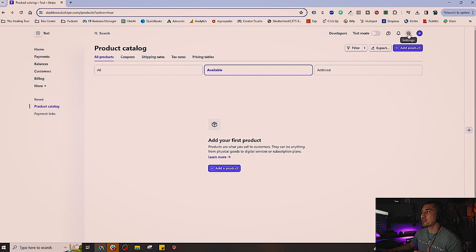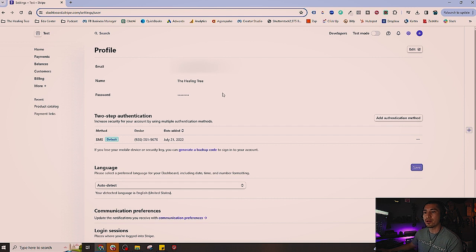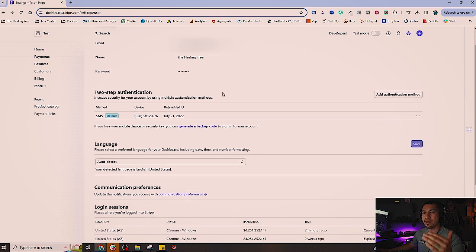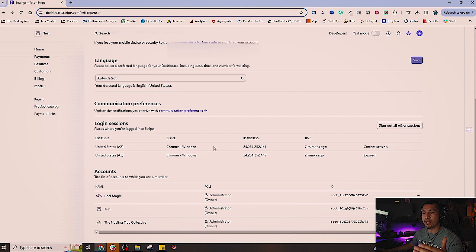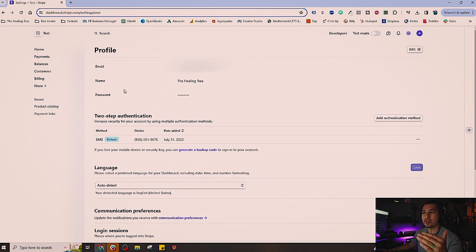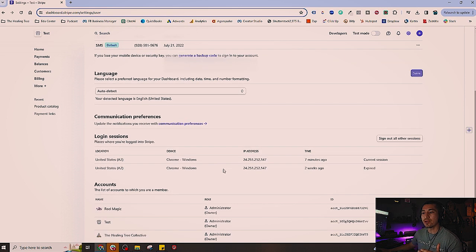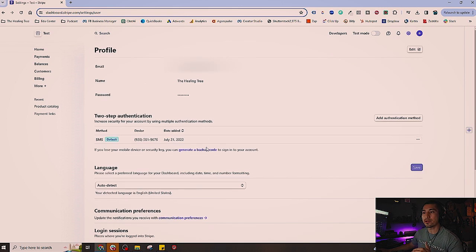All right, so the last area that I want you to pay attention to and know how to find is over here in your settings. When you click on this little gear button over here in the top right, you can go into your profile. Because we've already set this up in the beginning, this is where you can find all that information. You can see what my email is, the name, my password, and the authentication method that I've used. You want to make sure you come in here and confirm that everything is accurate. If anything needs to be changed, you can hit that edit button to change the email or the name of the account.